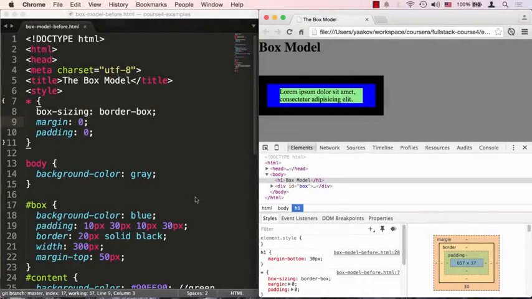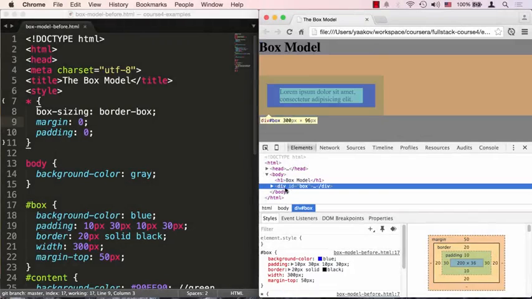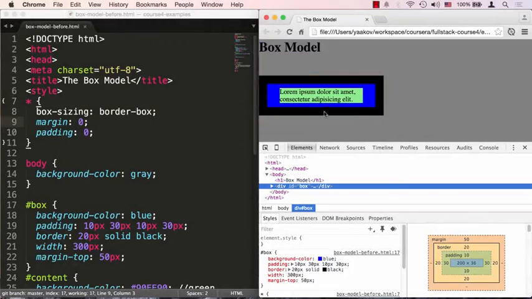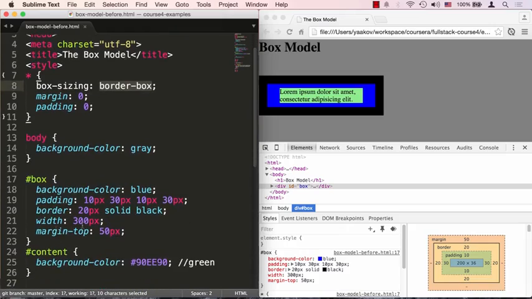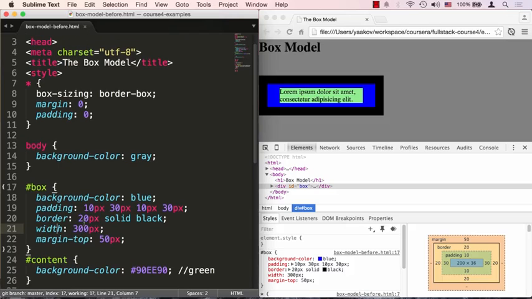Okay, one more small topic before we finish this lecture. We spoke before about box sizing, so specifying the size of the box, and we talked about box sizing being the border box, meaning that if I specify some width or some height, it will always include from the edge of the border to the other edge of the border. And we also showed that as we change the width of our element, since the content inside the box shifted, the height of the box shifted as well.